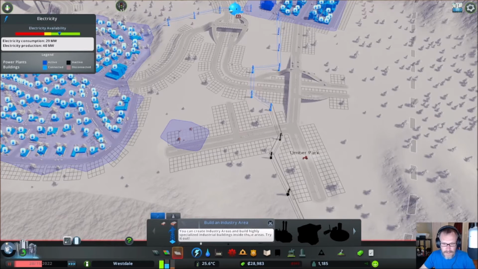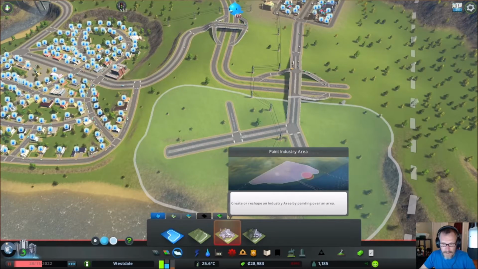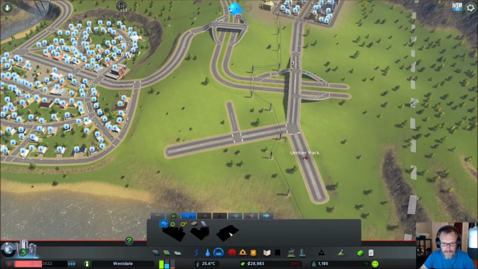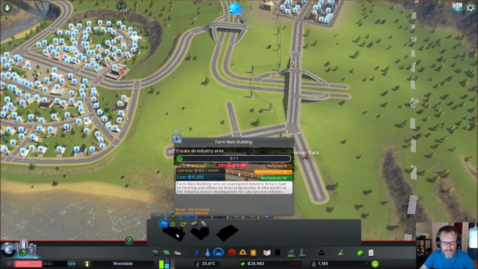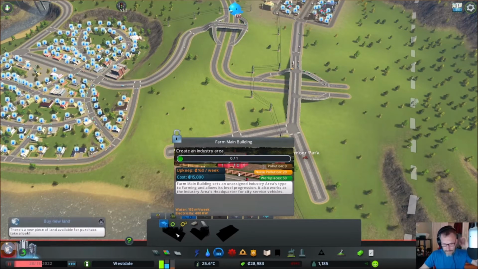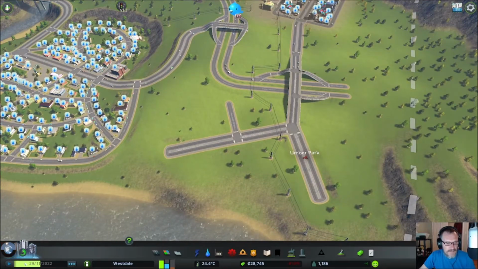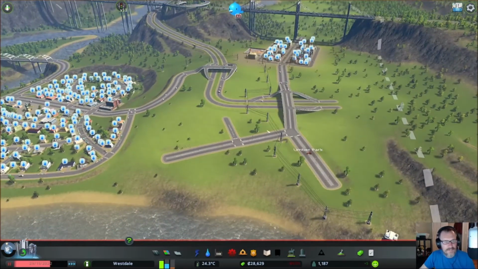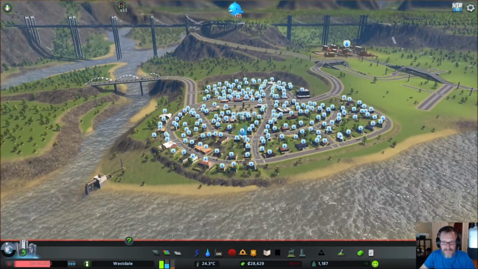Build an industry area. Okay, I tried that. It didn't seem to like it. Maybe I go back to the district? No, because it says I have to create an industry area. I'm confused. I maybe should have researched all of this before I started, huh? But hey, why not let you guys watch me fail live?